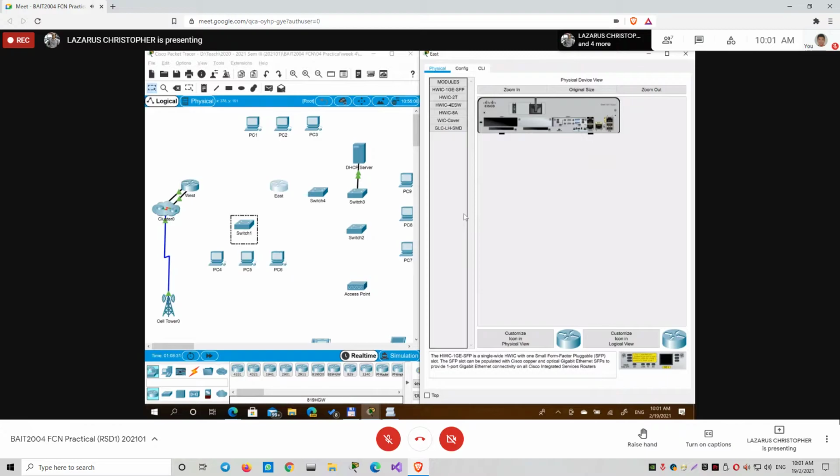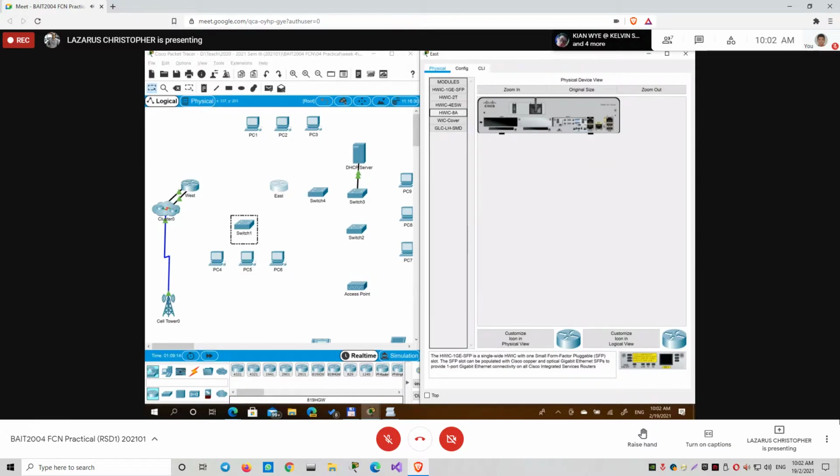Okay, number 1, you need to connect PCs 1, 2, and 3. Where is it? Just above the east router. PC 1, 2, and 3. Okay, but you do not have the necessary funds to purchase a new switch. That means you want to connect these three PCs, but you don't have money to buy a new switch. Maybe you have enough budget just for a module. So in order to connect these three PCs to the east router, which of these modules do you think is suitable?